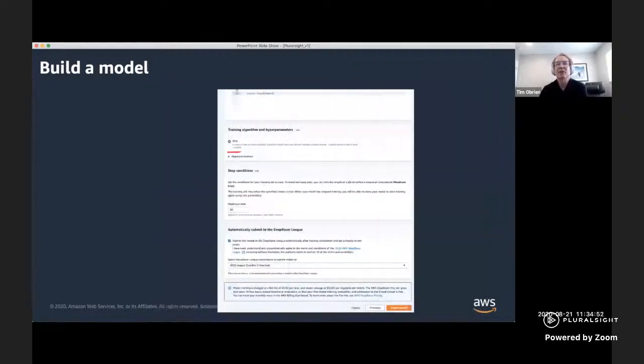The next thing you'll want to do is note that we're using the PPO algorithm. And there are hyperparameters, but for now, I'm going to ask you not to change any of those. The hyperparameters for the basic model were set by the scientists in our DeepRacer team, and they're generally very, very good to start with. The next thing you'll want to do is choose your stop condition, and this is basically the maximum time you want to train for.